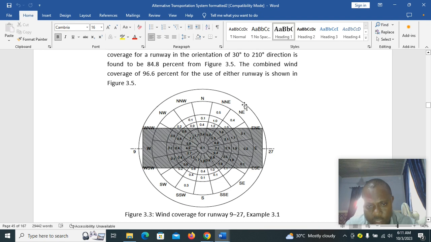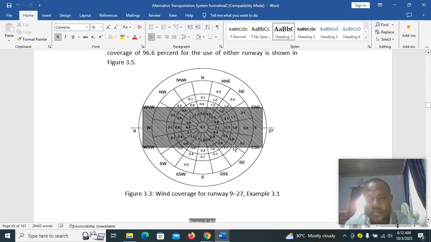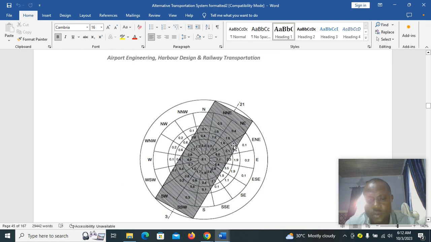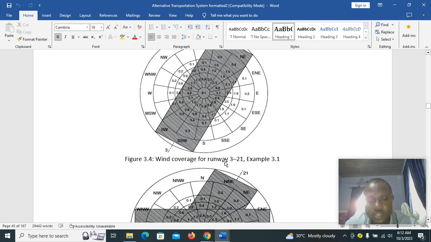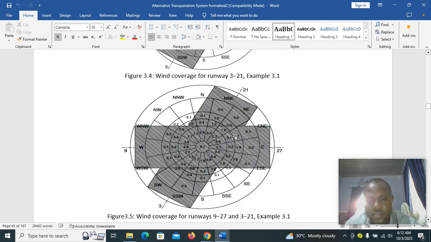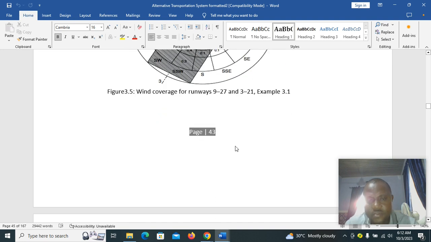As we continue to rotate, we check which particular section of the airport has the highest wind concentration. So we check all the wind, the magnitude of wind within this range, and note it. Then we rotate it again and note it until we're able to obtain the highest. You see, we continue to rotate it until we get what we need.